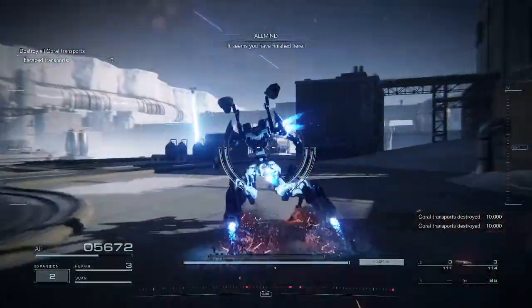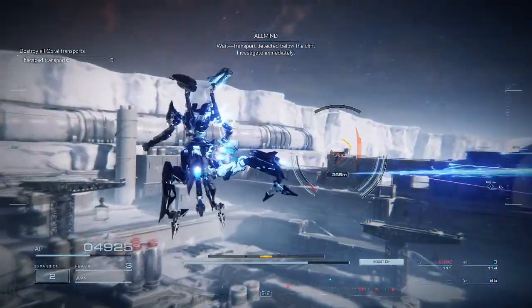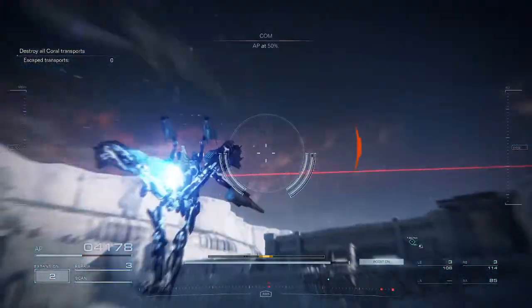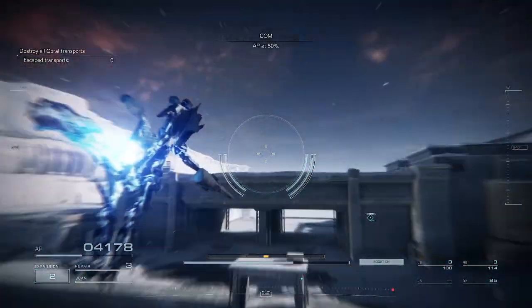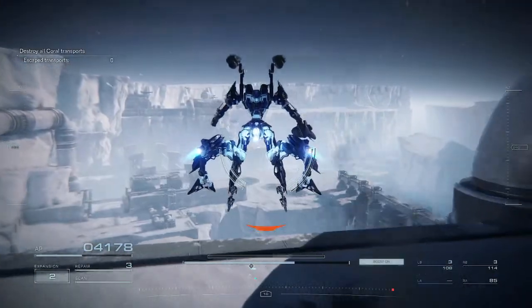It seems you have finished here. Wait. Transport detected below the cliff. Investigate immediately. AP at 50%. Just getting shot because I'm too slow to dodge stuff.